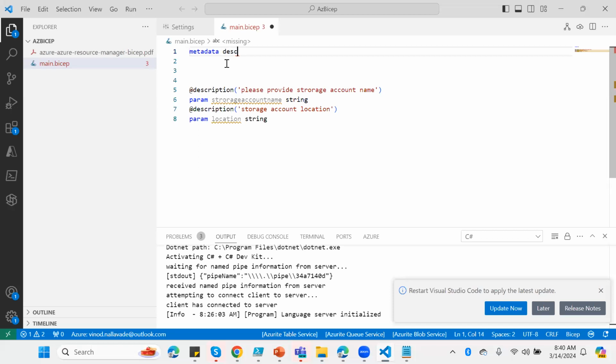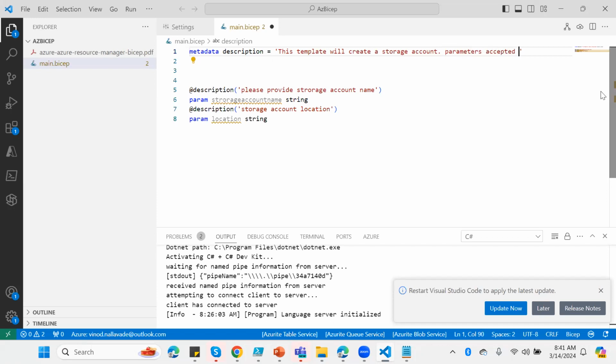Say for example, description. This will be like: this template will create a storage account. And whatever things you want to add to it, parameters accepted.